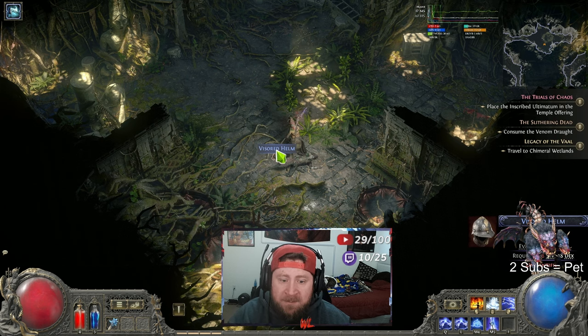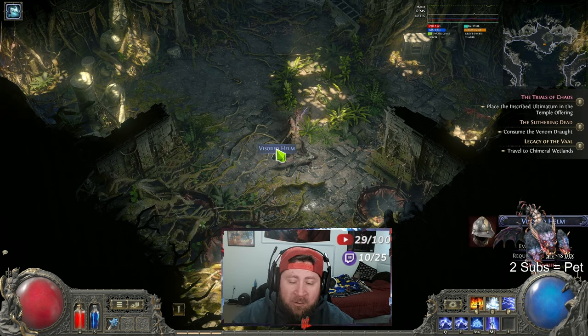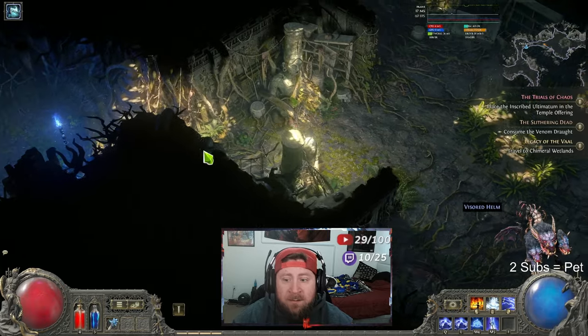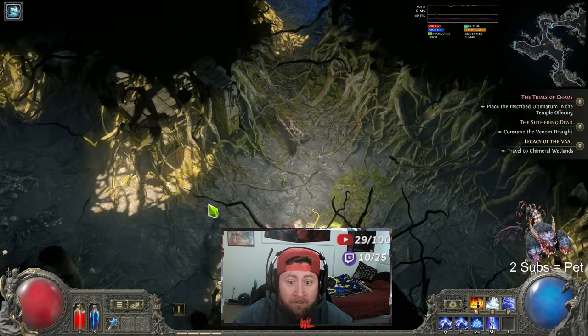But because the items in POE, at least in the campaign, up to Act 3 so far, are really only dropping magic items, blue, and then gray items, so your normal items, it makes it to where crafting is very important, and you can get some really good gear.